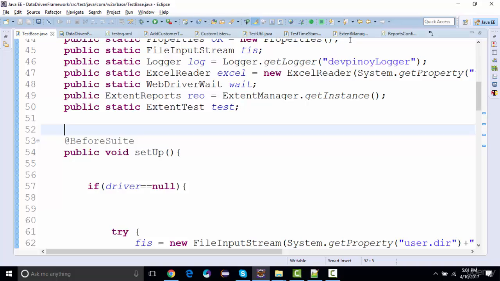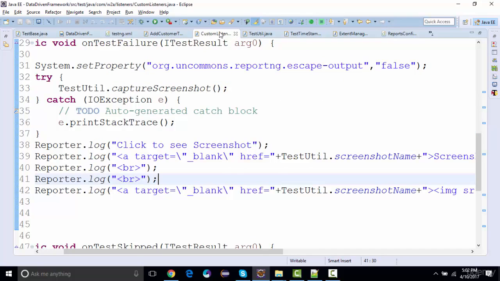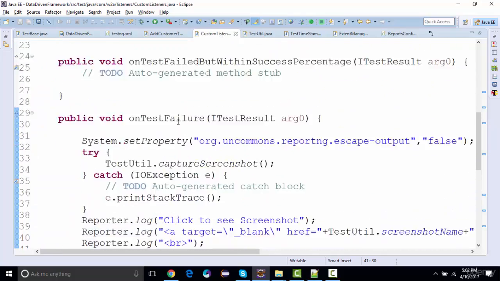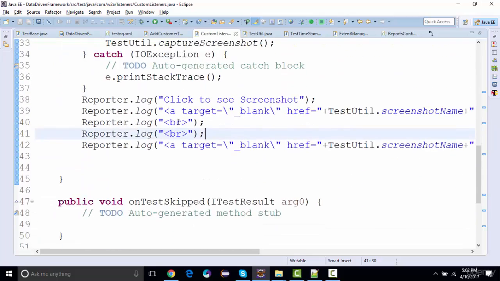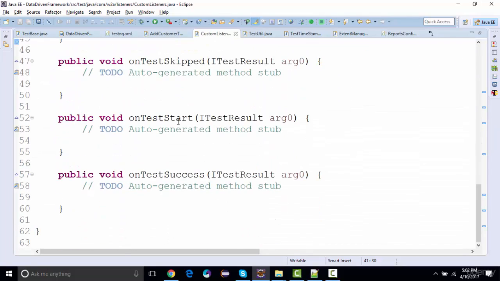I'm just going to mention these things in listener so that whenever a test case is passed, it should be reported inside the report itself, and whenever a test case fails again, the same should be reported inside the report itself.